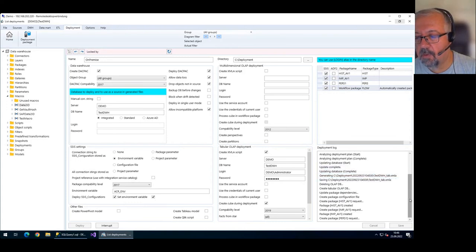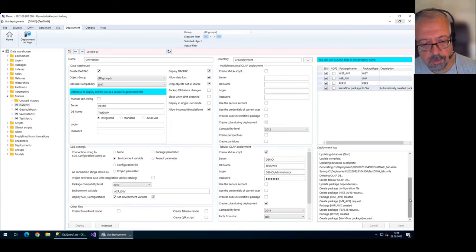let's wait a little bit until the deployment package is generated, and then I will show you what the deployment package is and how it works. Later, as I said, this deployment package is the end result of Analytics Creator. You can take this deployment package and deploy it everywhere, and your data warehouse will work without Analytics Creator. You don't need Analytics Creator to deploy this deployment package, or to work later with the data warehouse deployed using it.